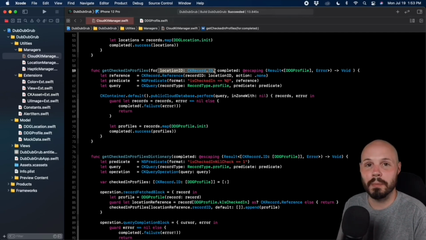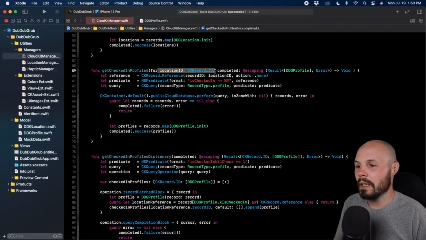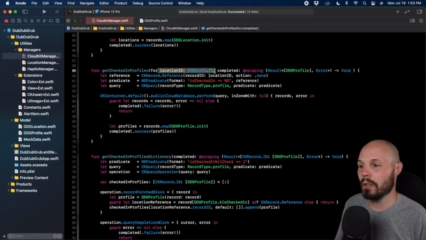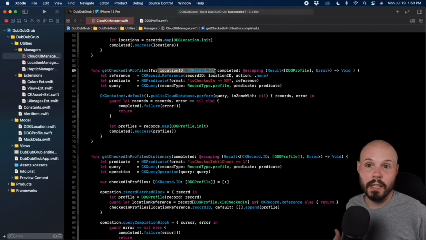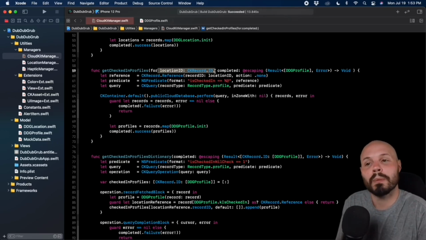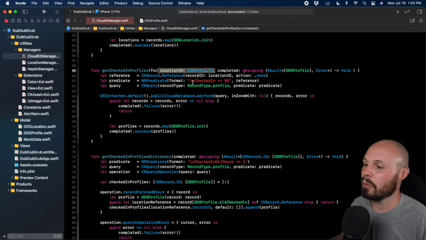And I think CloudKit is going to be okay because our profiles are relatively small data-wise. Again, they're not high-res images, small bits of data, but I think we're going to be fine downloading those for each individual location. A couple hundred should be good to go. Of course, if that backfires, maybe we start supporting larger venues in the future, we may revisit that. But for now, that's my reasoning why we won't need it here.